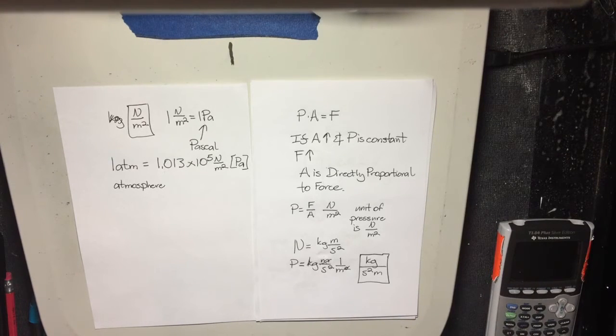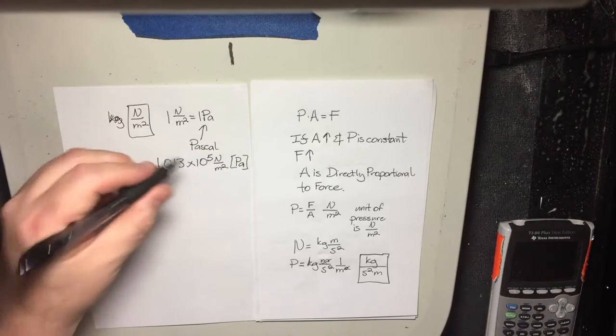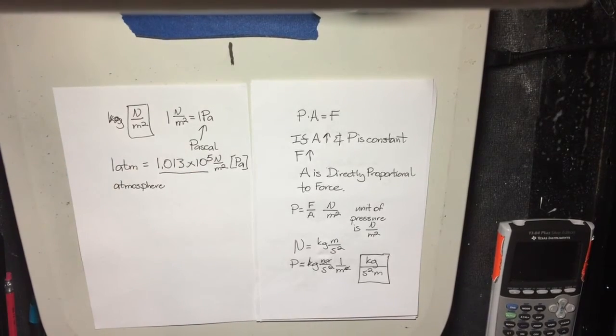All right, so let's do some examples. Now, everybody's going, do I have to memorize 1.013 times 10 to the fifth? No, that will be on the test in the equation section. How did I memorize it? I didn't want to memorize it. But when you say 1 atmosphere is equal to 1.013 times 10 to the fifth newtons per meter squared 50,000 times, you don't have to intentionally learn it. It just permeates your brain and sits in there, and then you just can't get rid of it.